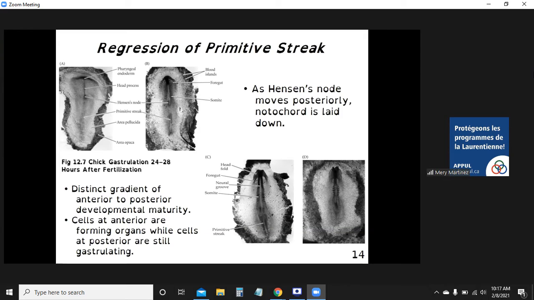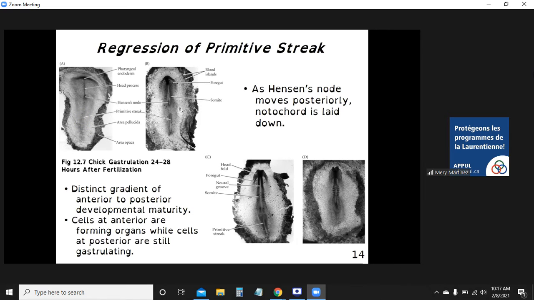So once the cells have moved forward and have gained the inside of the embryo, there is a nice phenomenon that occurs, and it's the regression of the Hensen's node of the primitive streak, okay? So that's a new phase of gastrulation. The first one is the epiblast cells gain the inside of the embryo through the groove of the primitive streak and the Hensen's node. And once they have reached and gained the section of the pharyngeal, that Hensen's node starts regressing, which means moving back.